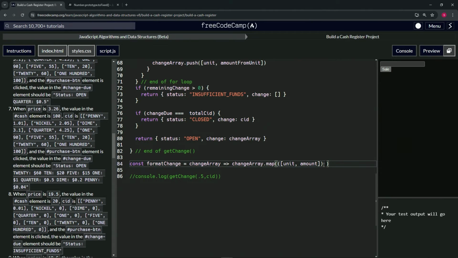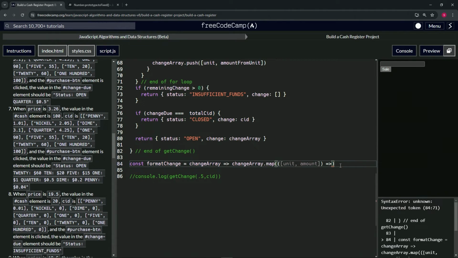All right. So let's come over here and we're going to do an arrow, because we got the parameters right here, arrow. And then after that, we're going to do a template literal. So we're going to return a template literal, and the template literal is going to be like this. We're going to have the unit here, colon, space, $, and then the amount. So first the embedded expression for the unit.